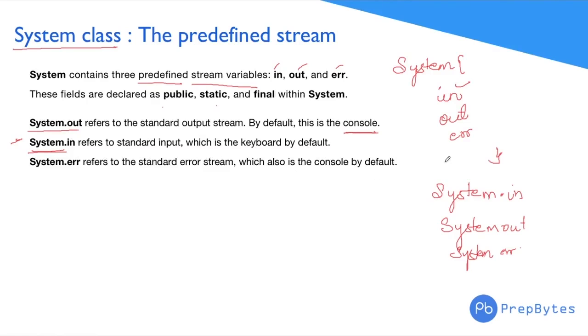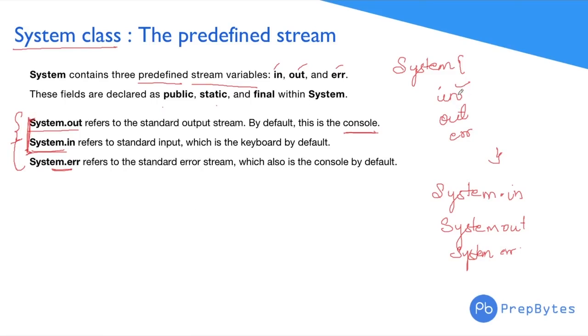So many times we use System.err to print the log or print the places where an error could happen. In that case also, the printing happens in the console. So let's know more about System.in, System.out, and System.err. We will be using both of these, and we will see how to use both of these for input and output.